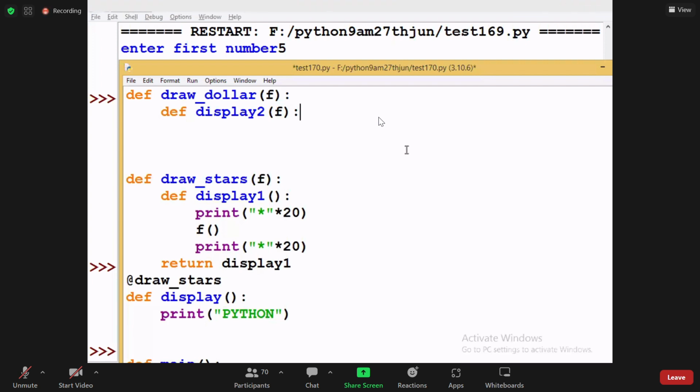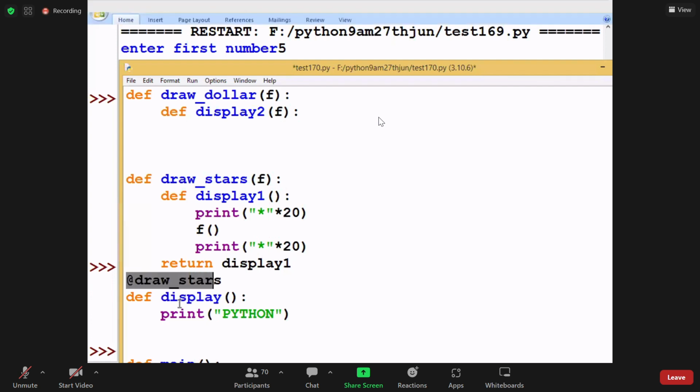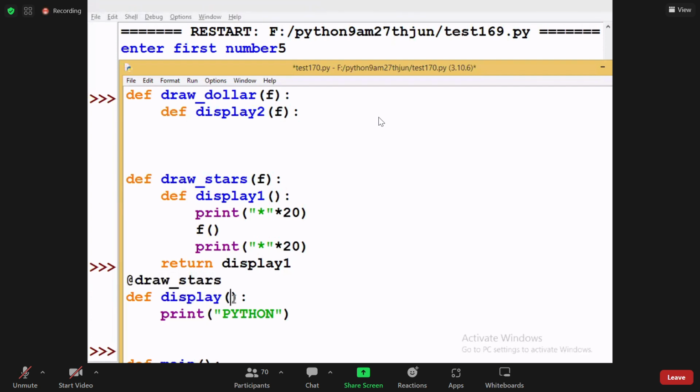Draw stars receives the display function as input, and draw dollar receives draw stars as input. And this draw stars you are modifying inside display2.